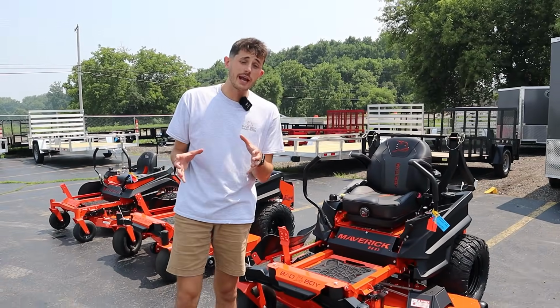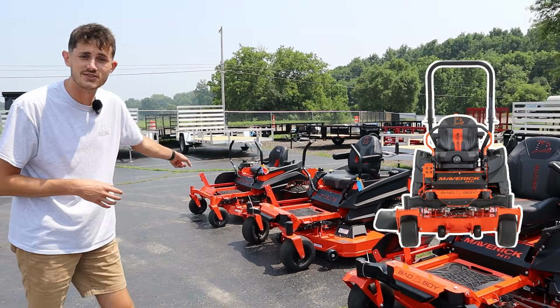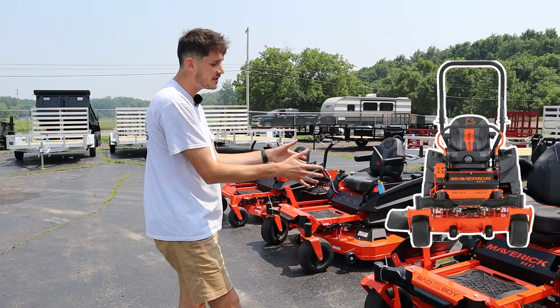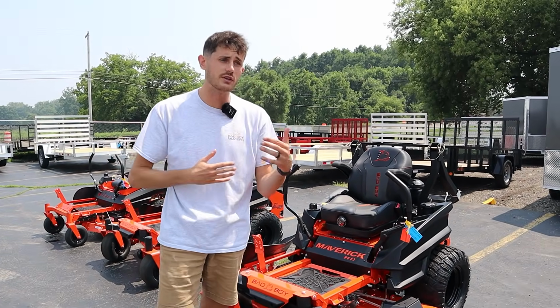So the Maverick HD, you can actually get in as small as a 42-inch deck. So that same size as the Rambler, you can get on this Maverick HD, and you can get all the way up to a 60-inch deck, so there is some variability.